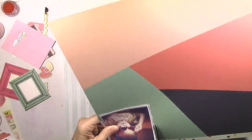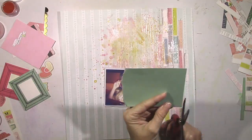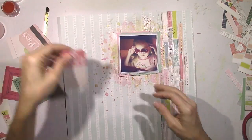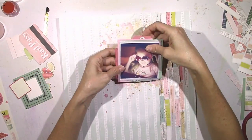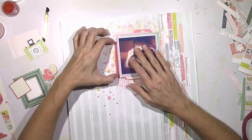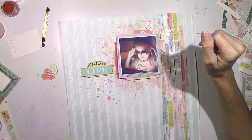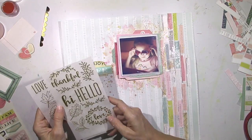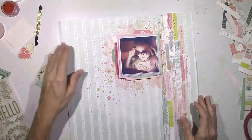I'm going to add a little bit of things behind the photo. I want to bring in some of that teal green color, because I do have a little bit of that going in the paper strips. I'm going to mix and match some of the die cuts that are in the kits. These are some little bits and pieces from We Are Memory Keepers, Honey, I'm Home. I'm just trying to represent all of the colors that I've got going on the little strips on the right. I'm going to use that little tag behind there and that frame. And that tab is a little sticker from Simple Stories. I had that little wood veneer Enjoy Life piece picked out, but I don't wind up using that.